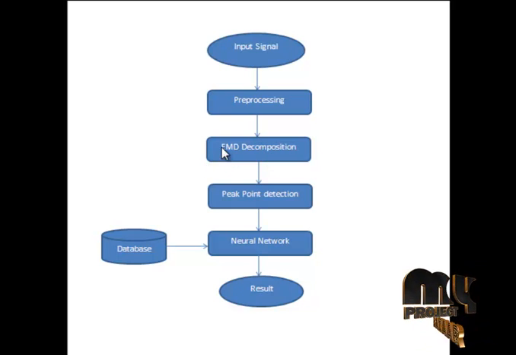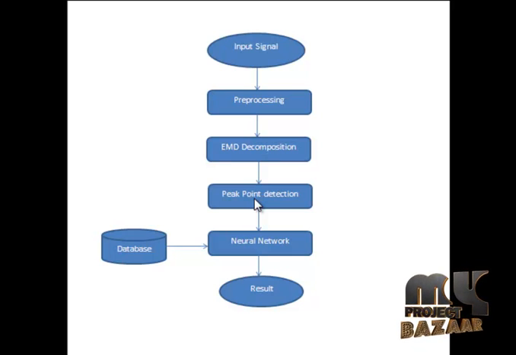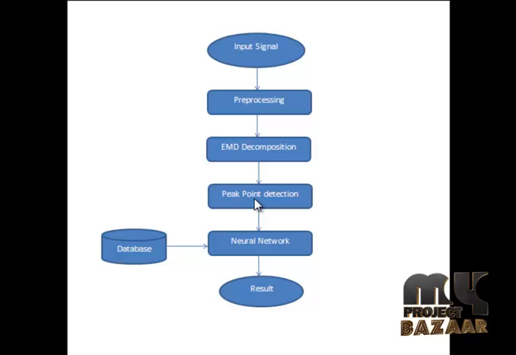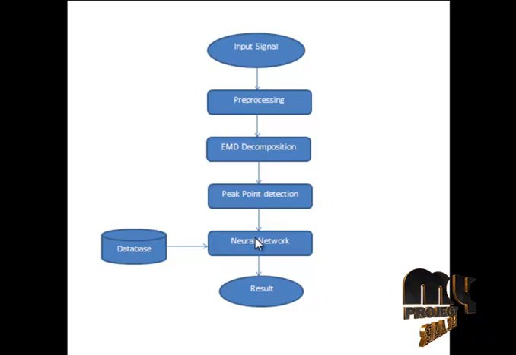After this EMD decomposition, it will go to the peak point detection. In peak point detection, the R wave is identified. The R wave is the most distinct component available in the ECG signal, which is normally detected by the lower order of IMFs. Normally, this R wave also contains high frequency components, but using EMD, noisy ECG can filter out the complex QRS and its associated uneven waves. These patterns can be denoted as IMFs. After that, it will go to the neural network.